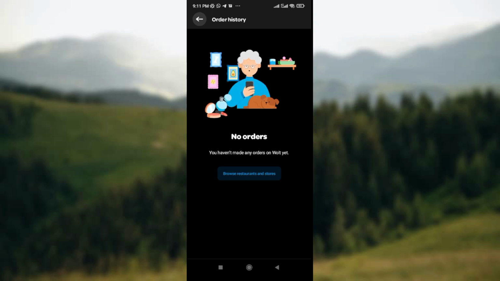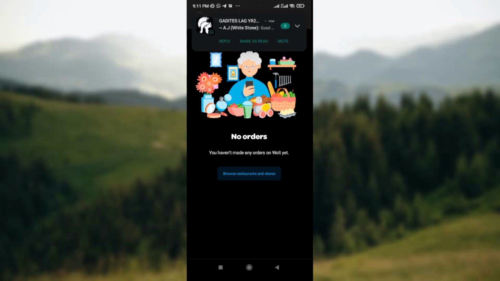Then once you see the one you want to track, you long press on it for about 2 to 3 seconds, and once you've done that, a drop down will be displayed on your screen giving you options. Then check the options very well till you see the option track. You click on track. Once you click on track, you successfully track your order on Wolt. So you'll be able to keep track of your order, to know if your order is close, or to know where your order has gotten to, and so on.